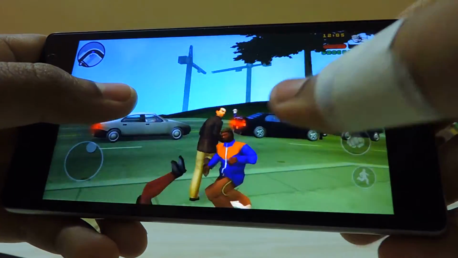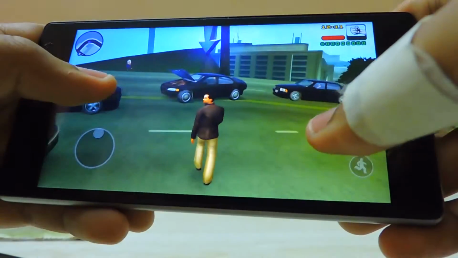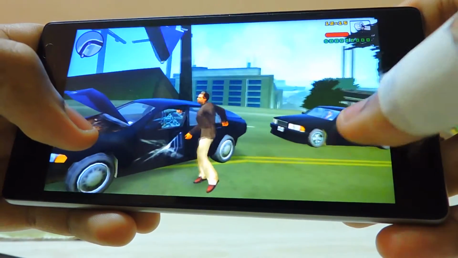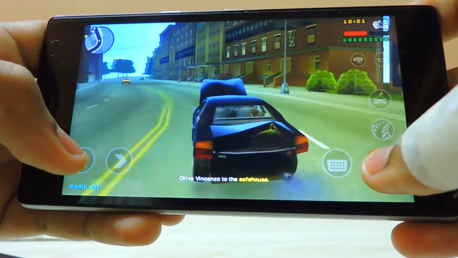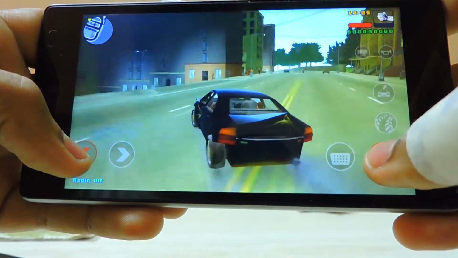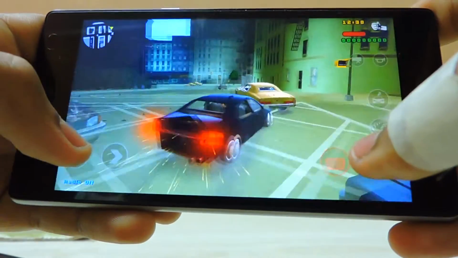As you can see, there are a bit of frame drops if you see many scenes, but you can't scroll with your finger. There is no scrolling smoothness over here, which we get in some games like Modern Combat 5 or many other FPS games, not like a third-person shooter like this. But there are many things going on right over here.